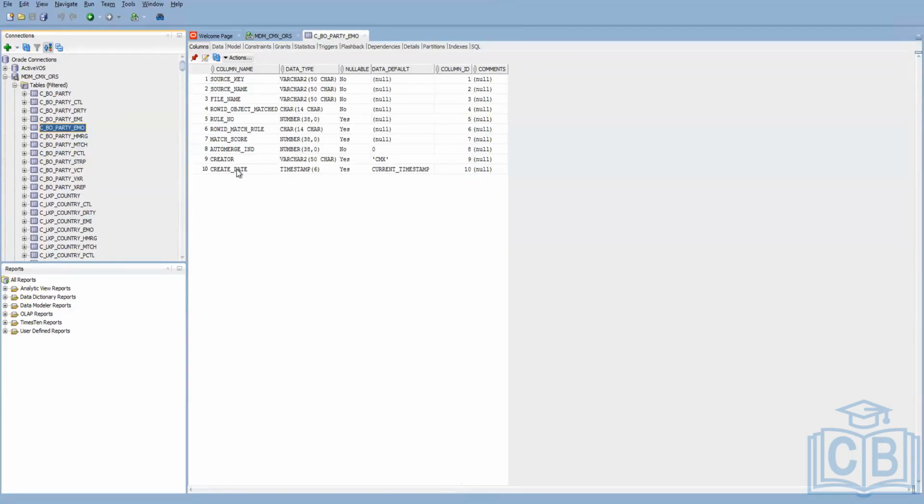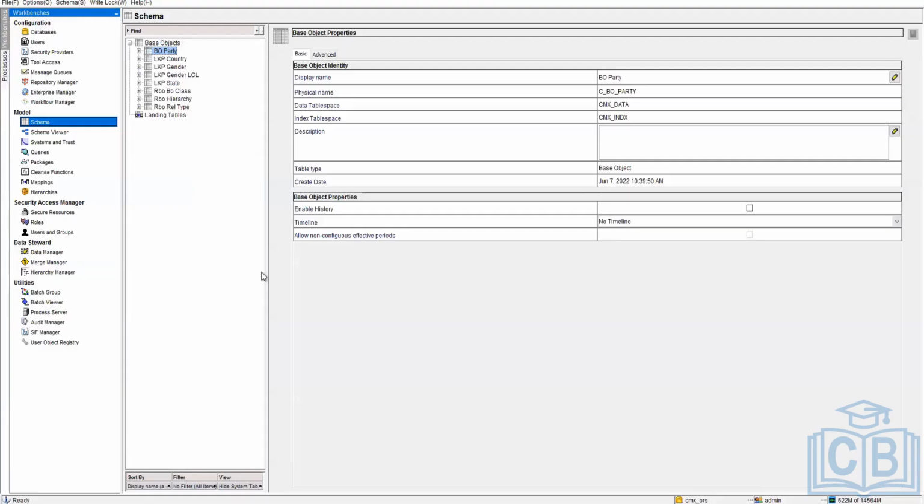We don't have to load the data, do a match merge, and then tune the match merge. We can tune the match merge utilizing the external match input and external match output. These two tables we can see over here.